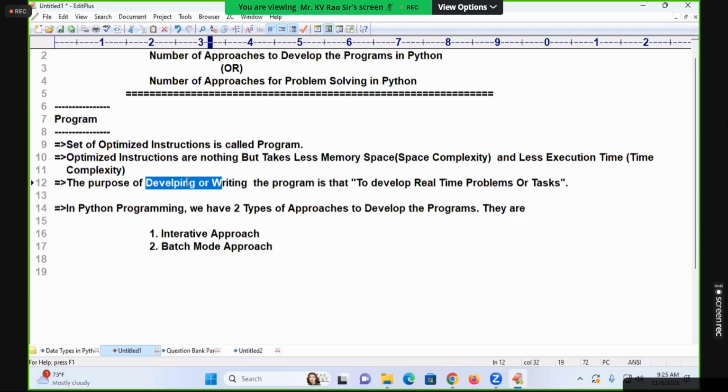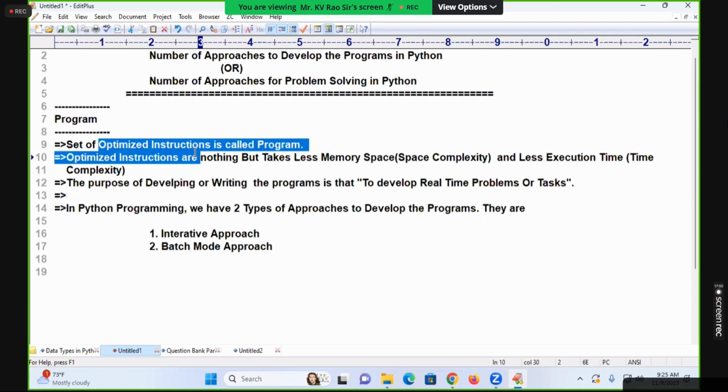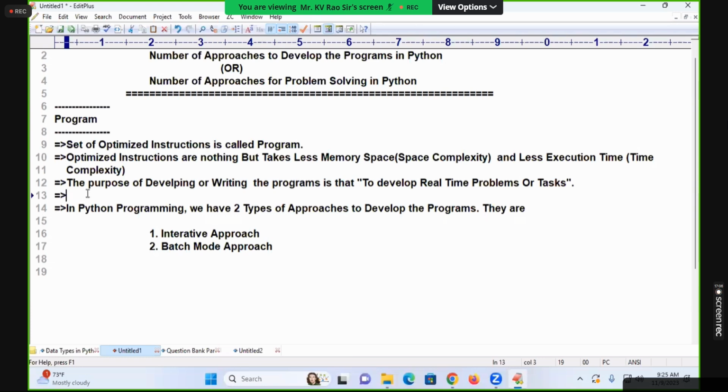The purpose of developing or writing programs is to develop real-time programs. And one more thing, the convention for writing a Python program: after writing a set of optimized instructions, we save them on some file name with the extension .py.